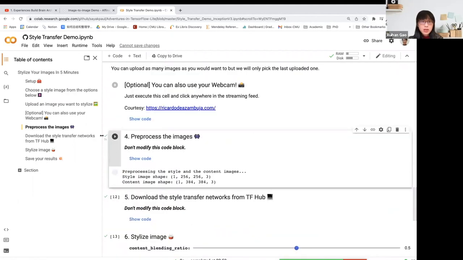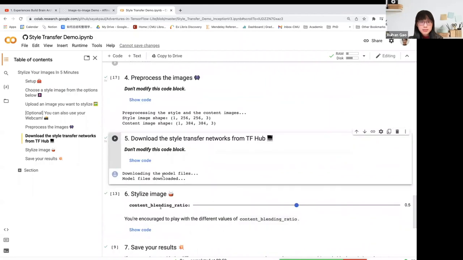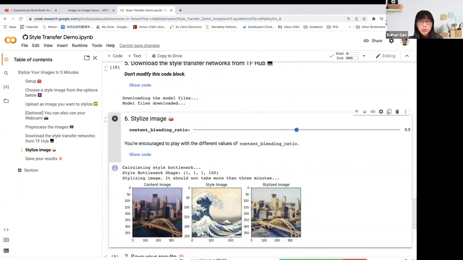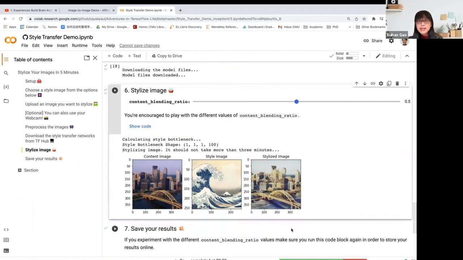Cool. So just a quick note for Jupyter Notebook, once you see the green tick there, that's a good sign. Okay, let's download the style transfer networks. Oh, cool. And then we can run the style to stylize our image. Oh, wow, that's a fast run. So here we can see the first column shows the input image, the second column shows the style image that we selected just now, and the final column shows the output of the stylized image. We can definitely spot the color difference, which indicates the style we want. For example, the sky changes to yellowish, and the water becomes similar to the wavy water here. Well, we can also spot that the content, for example, the bridge and the building behind, are well kept, right?